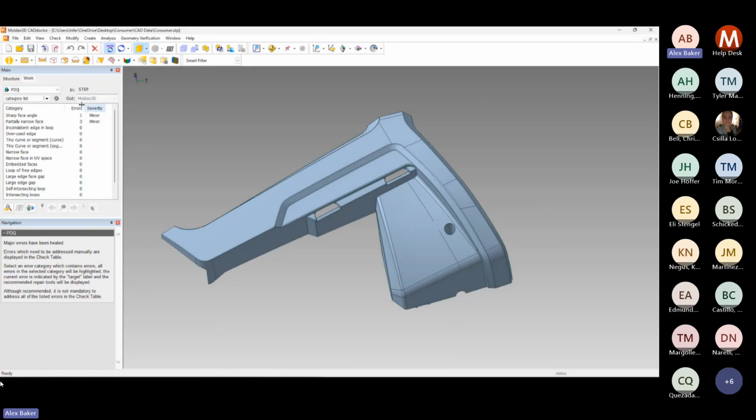All right, so just to review that procedure, we did import, check, auto stitch, auto heal, and then the 5th and final button that we're going to be clicking here is export. So it looks like a page with a red arrow right next to the import button. You can export your file into that consumer folder.